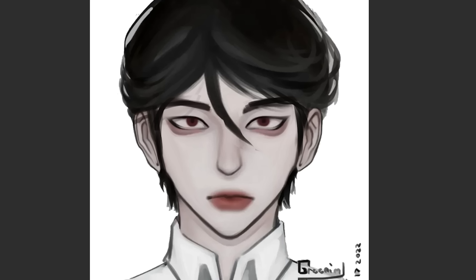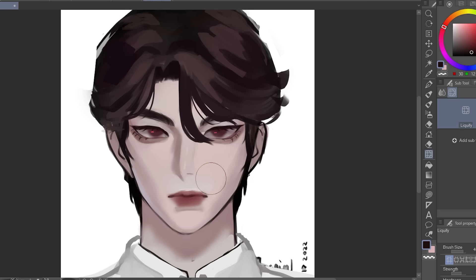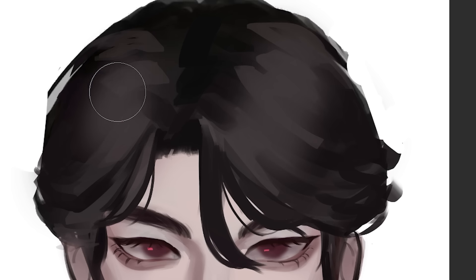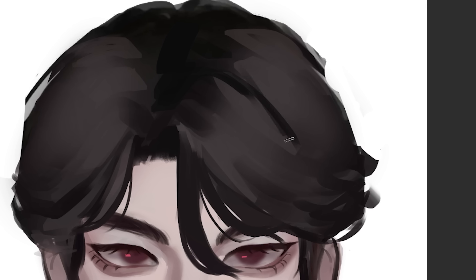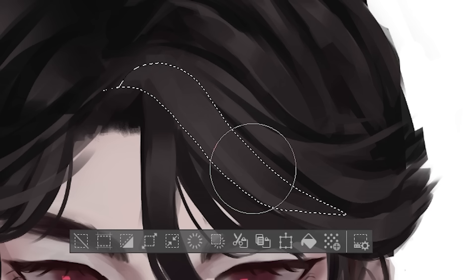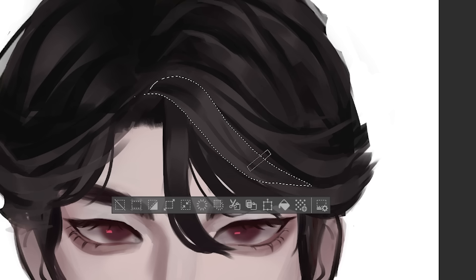Just a quick before and after — before he looked like a hot gangster, but now he looks like an evil student council president. Now I'm gonna make it a bit more grayish. I don't advise people to make super detailed hair like I'm doing now — I truly believe this is literal modern-day torture for artists, but I still do it anyway. Literally just lasso-tool these little banana shapes, then airbrush, and shade it according to the hair structure.